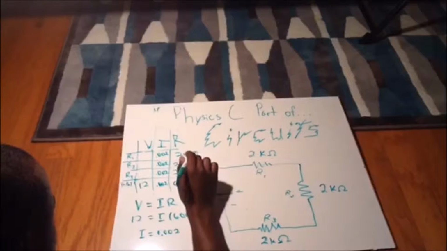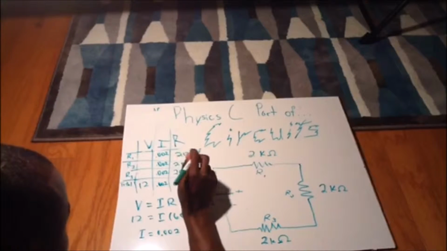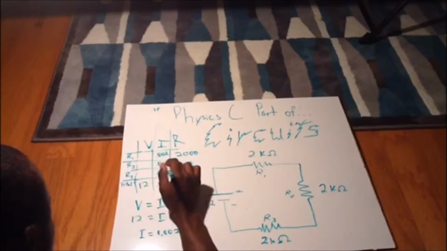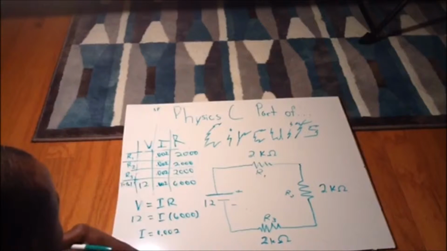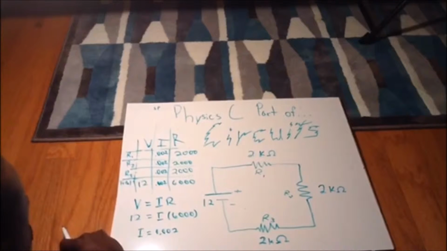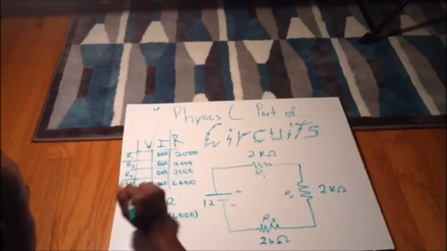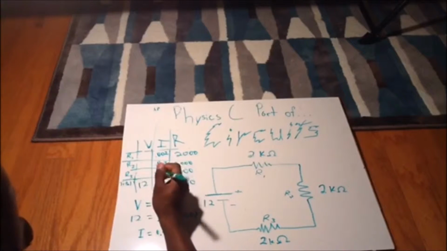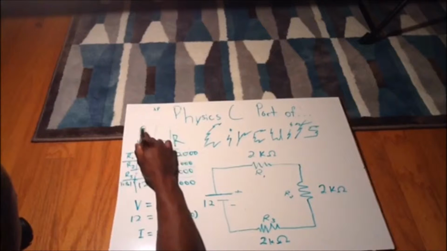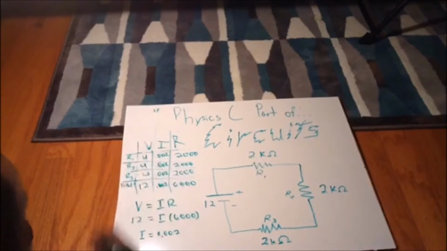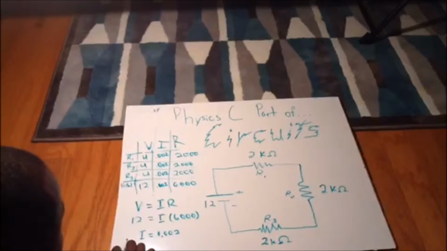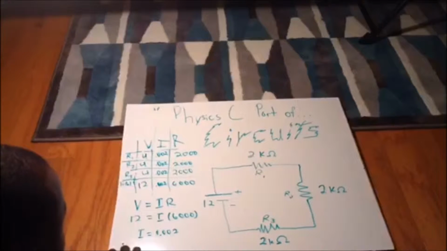Since we know that each resistor has the same amount of resistance of 2,000 ohms, and we know that according to Kirchhoff's other law that the sum of all the drops in voltage must be equal to 0, we must know that there must be an equal drop in voltage with each resistor. So the total amount will be 12 divided by 3, so each will have a drop of 4 volts. And this is how you figure out unknown variables for a series circuit.